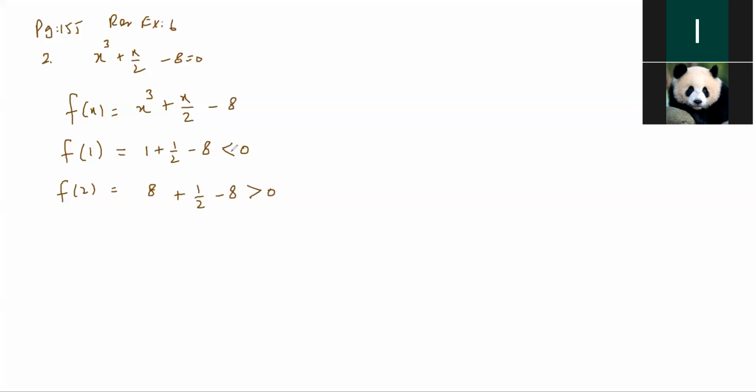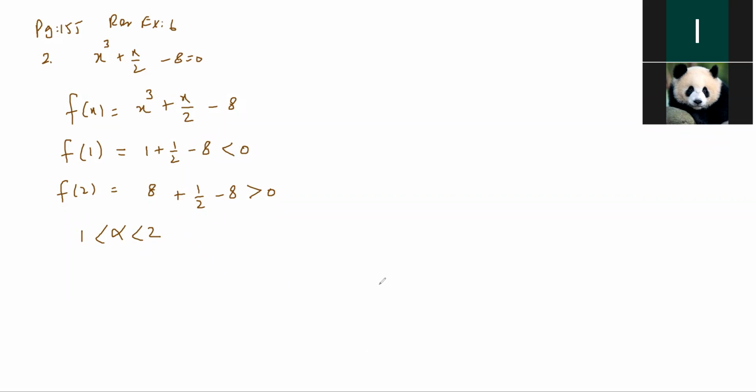So you see that there is a change of the signs. f of 1 is negative and f of 2 is positive. So that means this alpha definitely lies between 1 and 2. You got it, people? It was saying that find the pair of consecutive integers between which alpha lies. So alpha lies between 1 and 2. You only have to show the change of sign here between these trials.